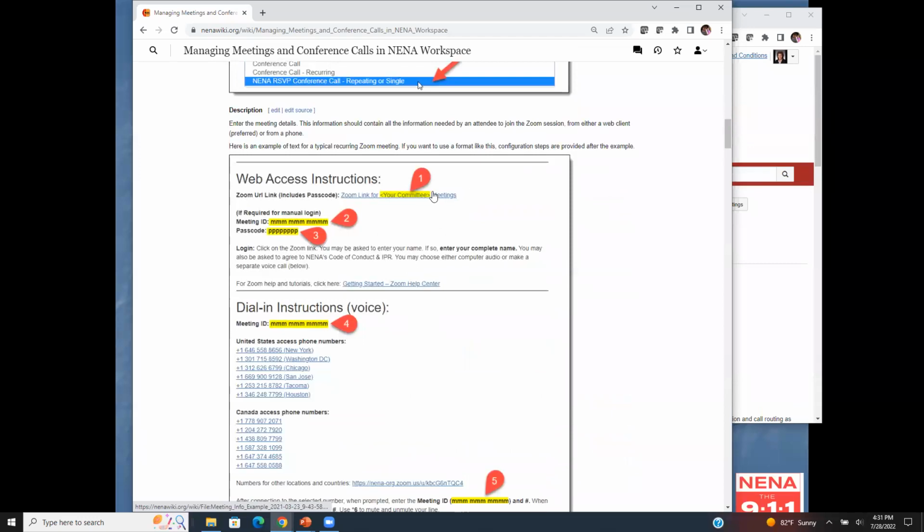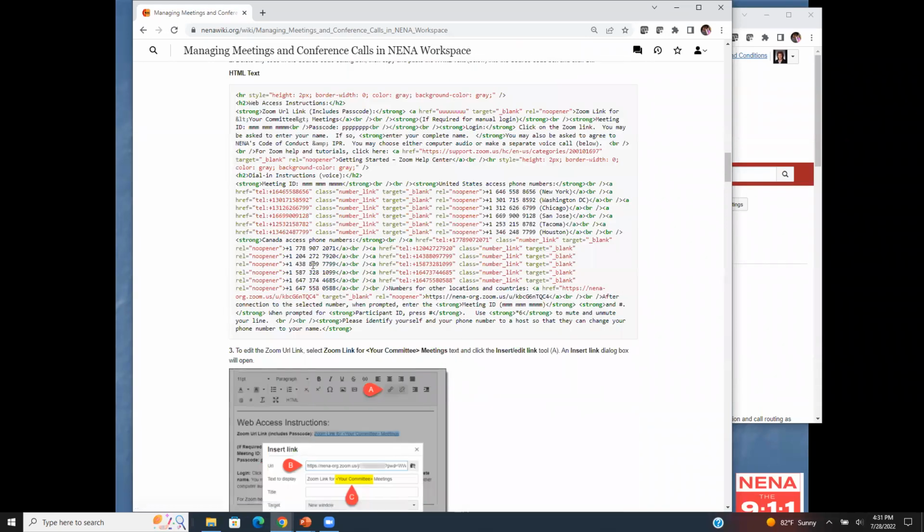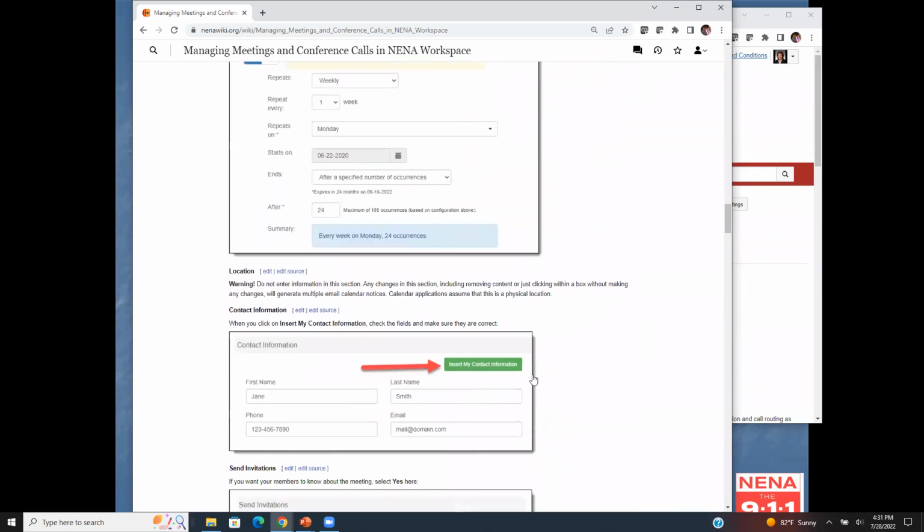But yeah, you can see it has all kinds of instructions. And for the last month or so, the way we had this set up where you could copy this HTML text and it sets up your meeting appointments really nice, and you just have to change a few things here and there, wasn't working, but it's working again. But yeah, it's all detailed.